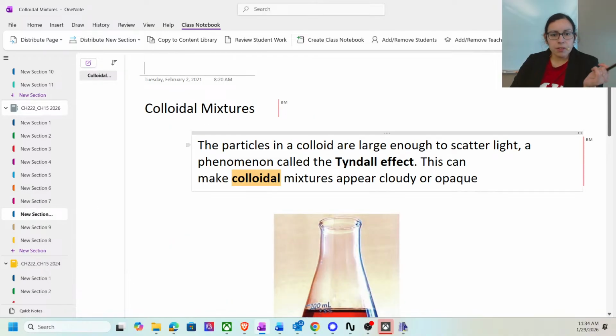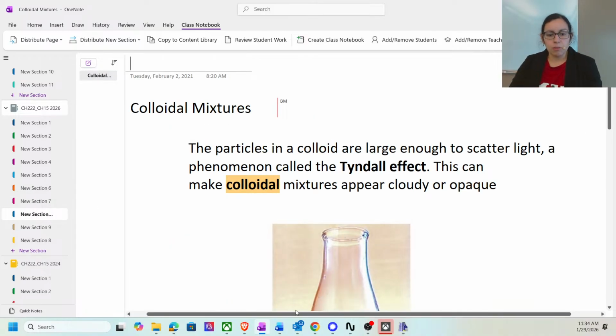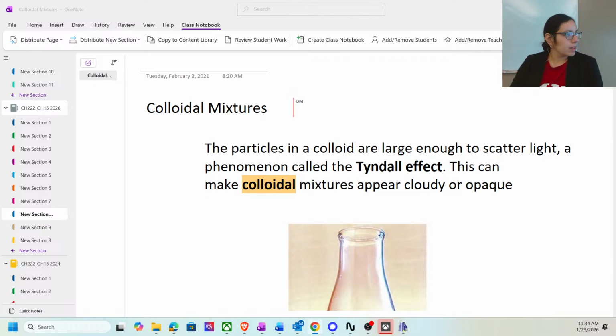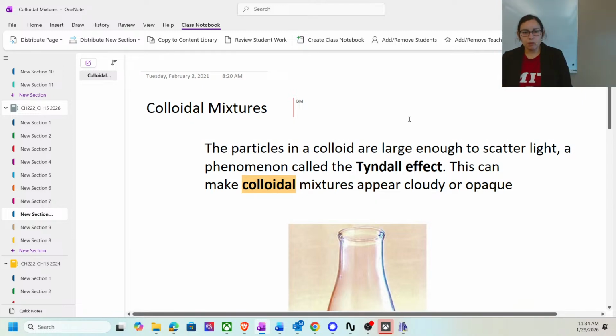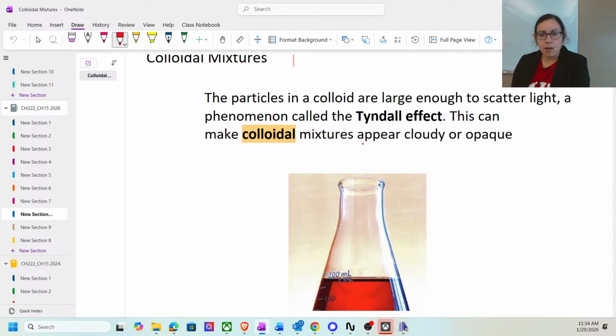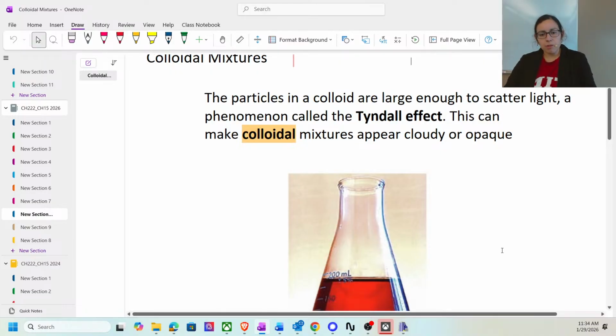So I think we just need to finish up a little bit about colloidal mixtures and any other loose ends. Colloidal mixtures just refer to when these particles are large enough to scatter light, and so usually they look nice and shiny. Some of you may have seen nice crystals, like in the copper lab, especially when you were making the copper oxide. You can shine the light and it's kind of shiny. So that's what this is going for.